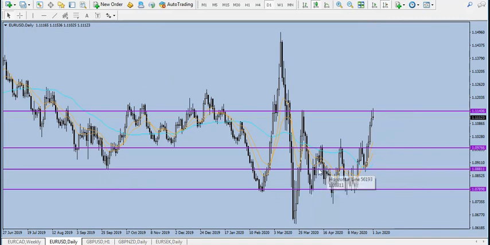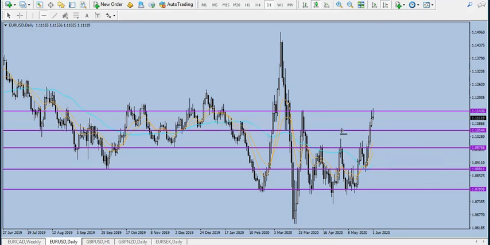And let's see, okay, here acting as resistance, here acting as resistance, and here acting as support. So you can see how important this level is, and I already drew this from the weekly time frame, acting as a resistance level. So now we can see price making a daily pin bar from this level, so we're expecting further losses to the downside. And where would you expect that price will get to before probably trying to push higher again to the next support level? And I know you are seeing this as the next support level, but there can be a minor support level in the way before price gets to this level, and price could reject that minor support level.